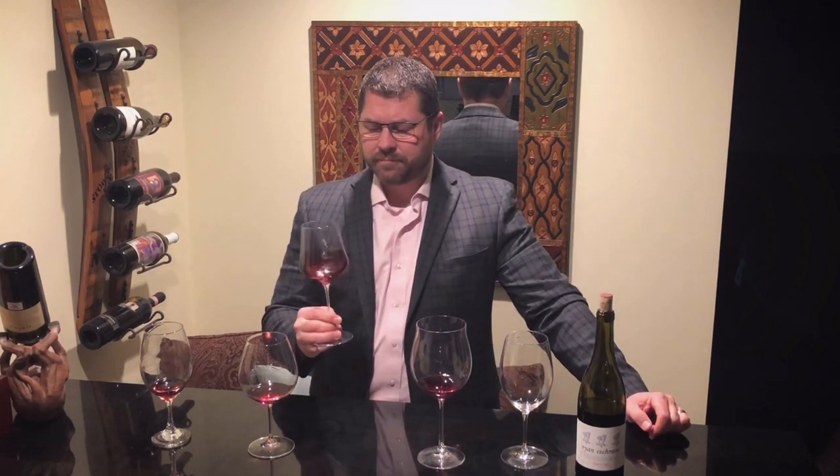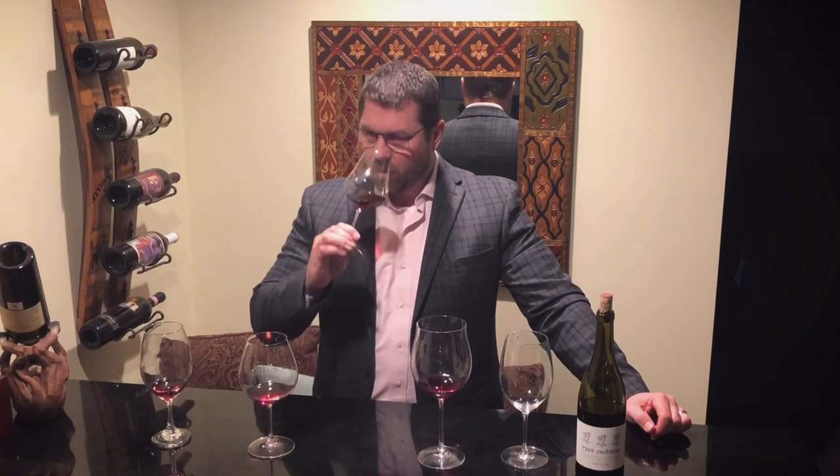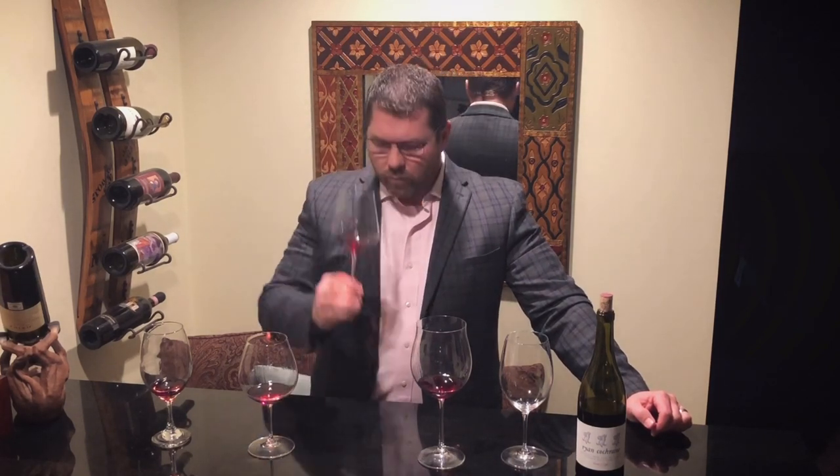Let's try the Gabriel Glass. Amazing — it really does present a different wine. Much different delivery: whereas the Riedel was broader across the front to middle of the tongue, the Gabriel Glass is more linear from the middle to the back, doesn't fan out as much — it's really a straight line up the middle. It emphasizes more of the fruit, earthy character, and spice. Whereas you get more tartness out of the Riedel, you get more richness out of the Gabriel Glass.